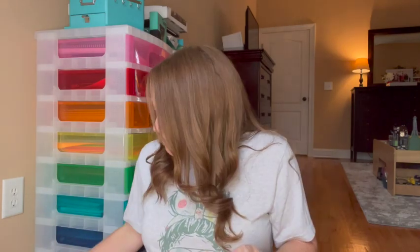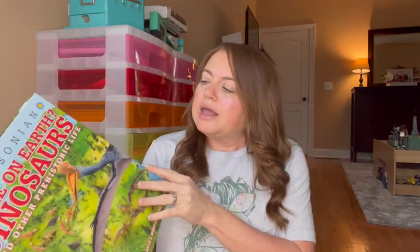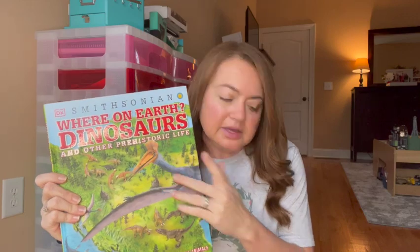I have one more thing to talk about, and that's the books that we used along with it. You honestly don't need any extra references, but if you're looking for some good ones, this one's my absolute favorite. This is Where on Earth Dinosaurs. I just had a book holder up, and I would turn it to whatever page we needed, and it would give us some extra information about dinosaurs. So I'll link this below.